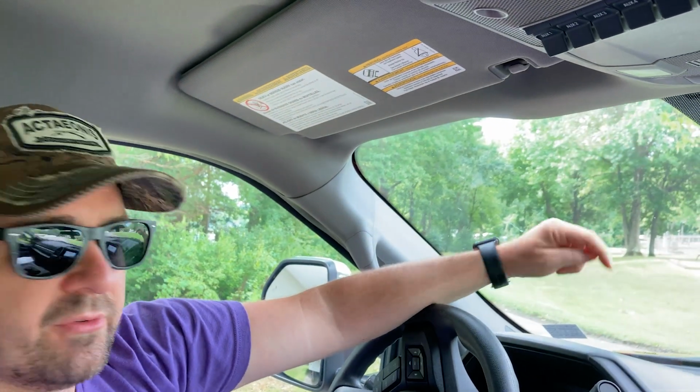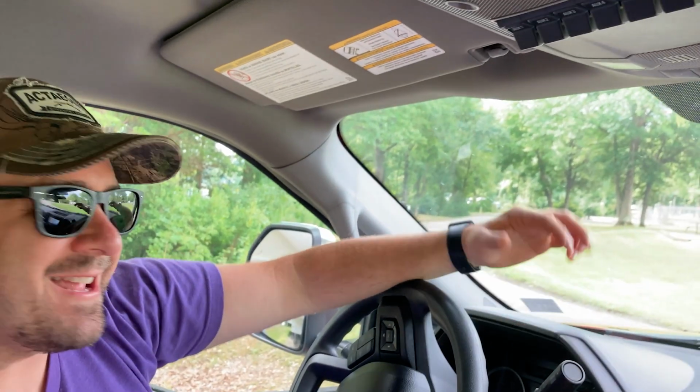They're already wired into everything, so if you do want to add something like an air compressor or an air horn, it's really easy to just wire into these switches from the panel down below. Yeah, because 17 years of you never doing anything with the other truck, we'll see. Yeah, we'll see. I like to keep my truck kind of stock, so adding extra stuff that wires into the switches was a little scary for me, but on this one I think I'll do it.